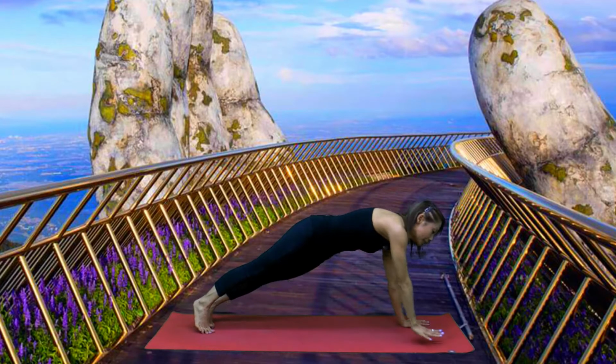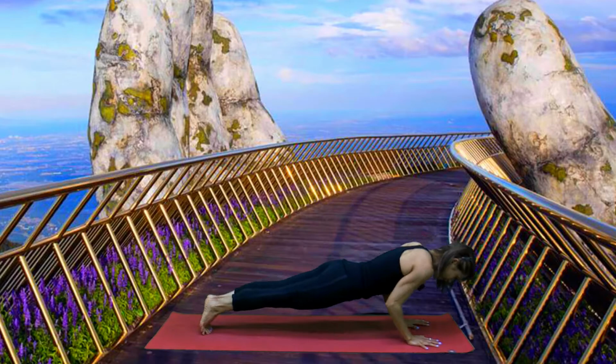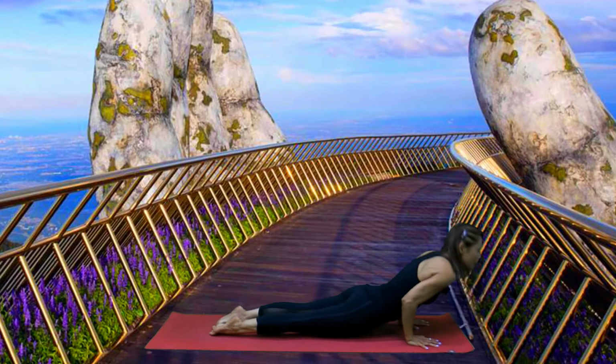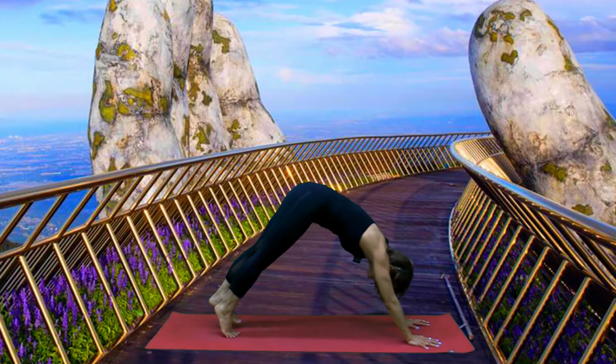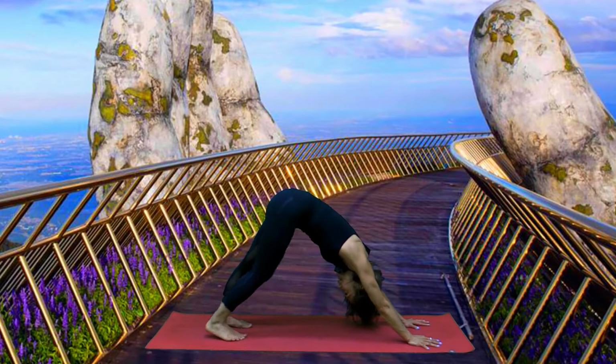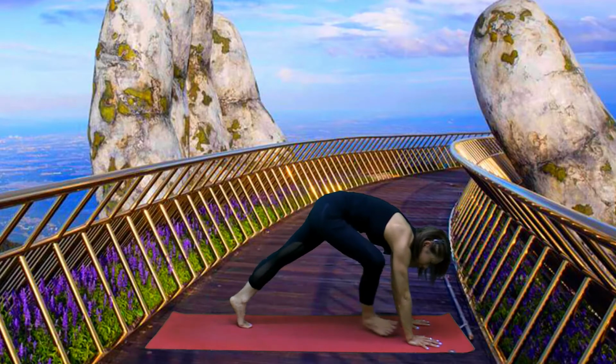Chaturanga, take it down. Exhale down. Inhale up. Exhale, downward facing dog. Come back to your breath, good job. Okay. Stay in your downward facing dog.